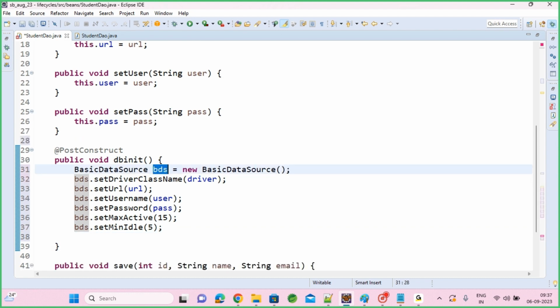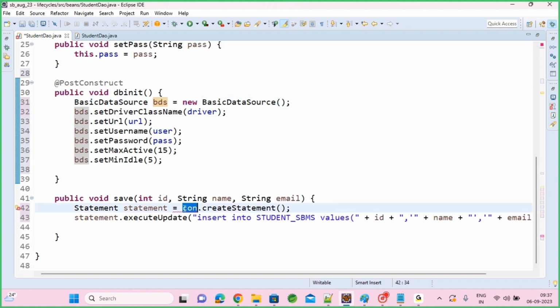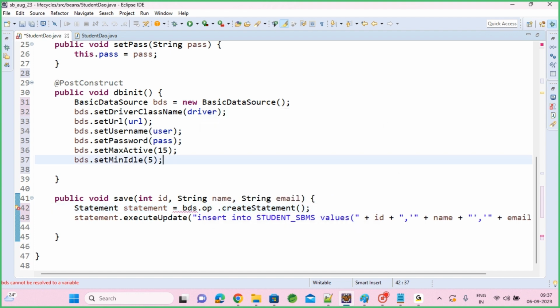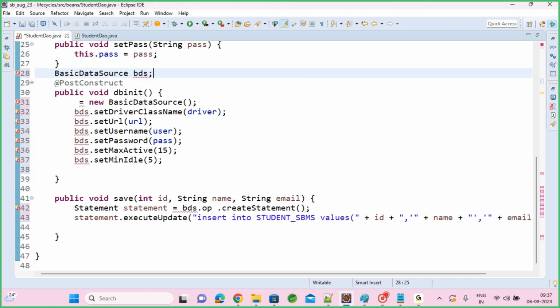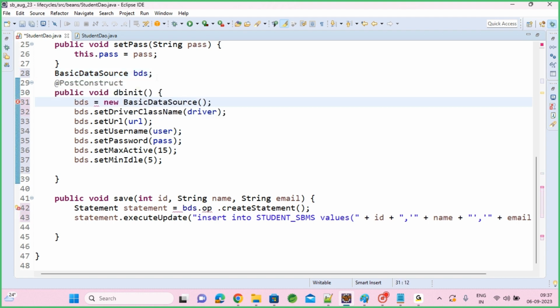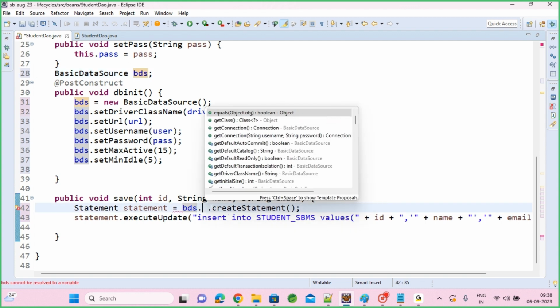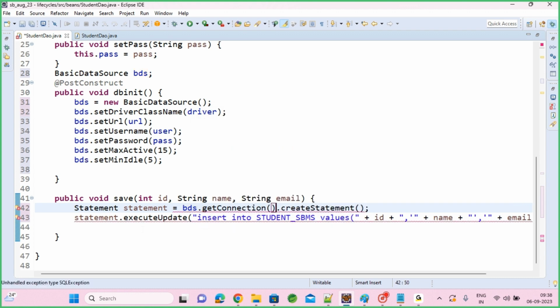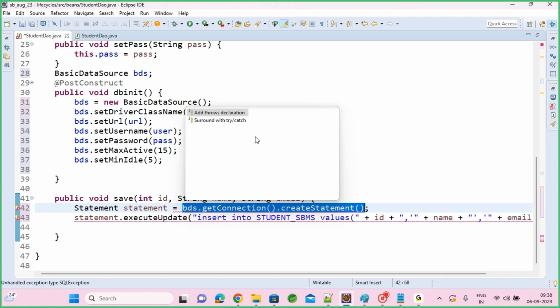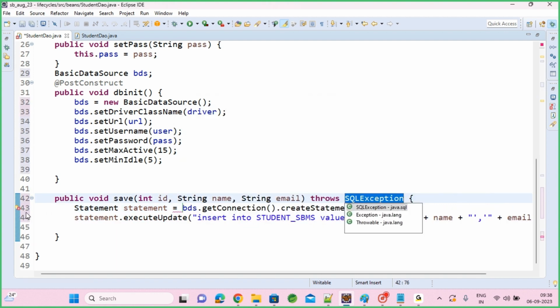Okay. And using this BDS object, what I can do, BDS dot getConnection, open connection. Okay, this should be available at instance level. BDS dot getConnection, and using this connection you can create a statement and execute it. So just to show this exception.